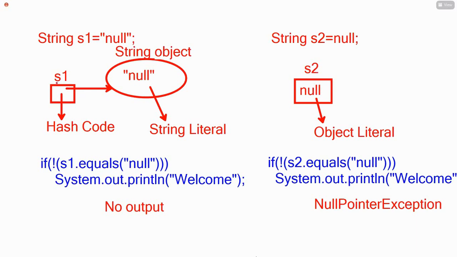So here S1 is a reference. It refers to an object. S2 is a reference. It does not refer to any object. That's what it is. It is a pointer type. This pointer does not point to an object, but we are calling. That's what null pointer means. There is no object. The pointer does not refer to any object. That is the pointer concept. Is it over? So not equals means there is no not equals method. You have to apply the not operator. Only the equals method is there. If you want not, you have to apply the not operator. But the equals operator is there, and the not equals operator is there.